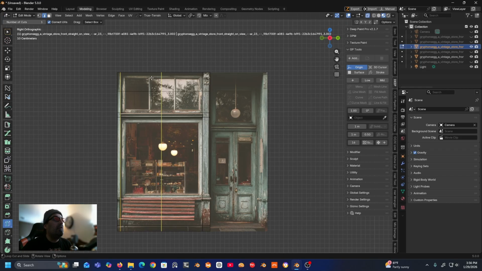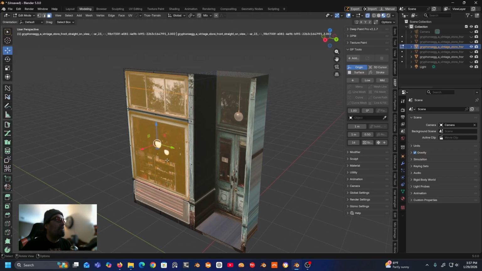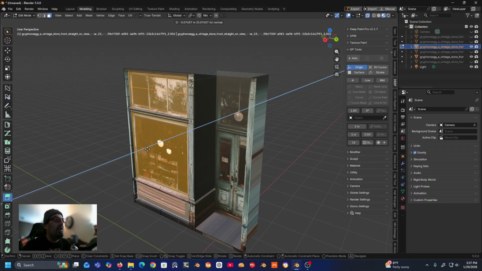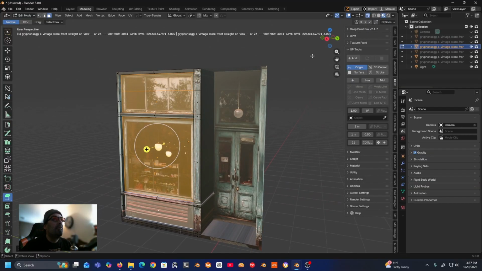I'm deciding if I am going to make a little one at the top here, just to give this something to sit against. Okay, so now what we're going to do is go in here and grab the faces. This window section, this window, this one, and this one, I guess. We're going to push all of those back a certain distance. And once those are back just a little ways, like so, that's more than enough for those panels.